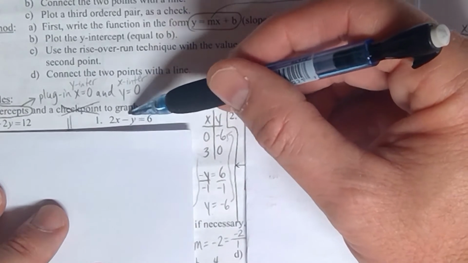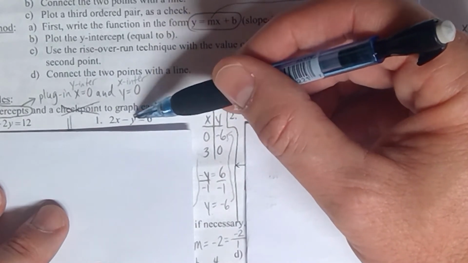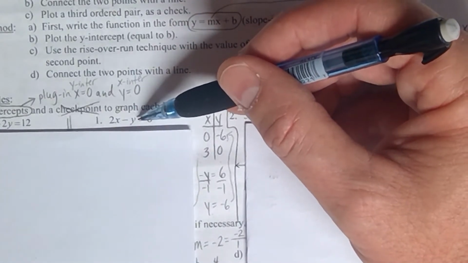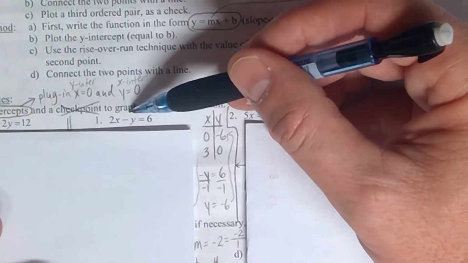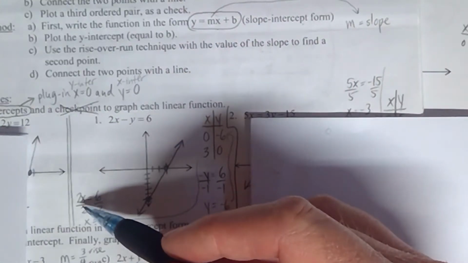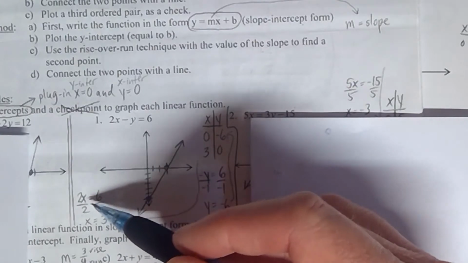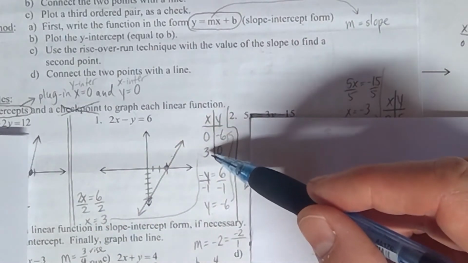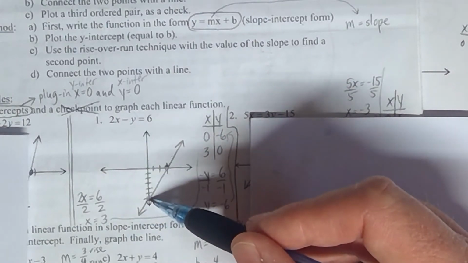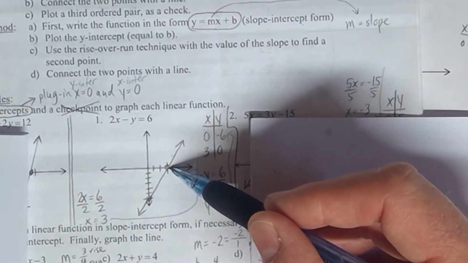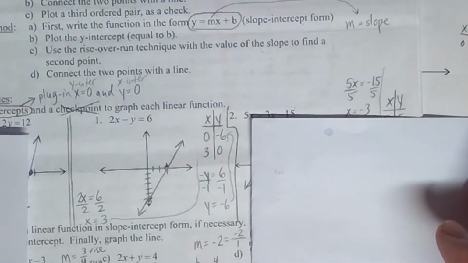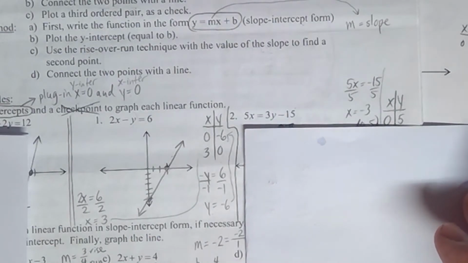If I then do the same thing here when I plug in y equal to 0, that has the effect of getting rid of the -y term. Remember, the negative is part of the term there because it's plus -y, as we talked about in 1.4. So that has the effect of making that entire term disappear, and you're just left with 2x equal to 6. Solve that, and you get x equal to 3. I then plot those 2 points, 0, -6 down here, 3, 0 up here, and you now have your 2 points that you can connect with a straight line that has arrows on it.